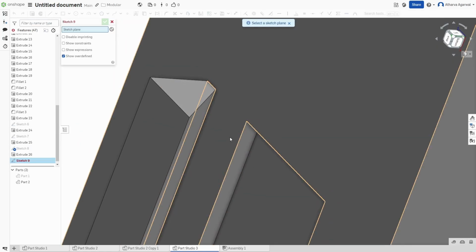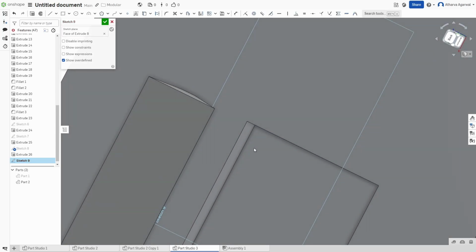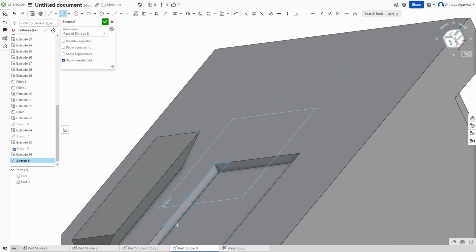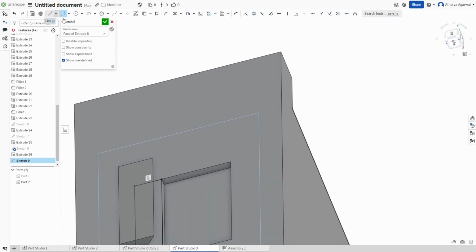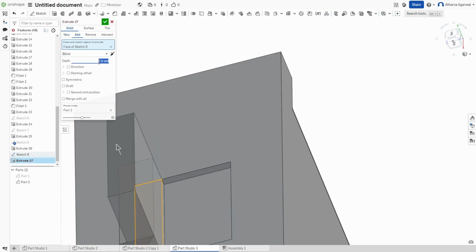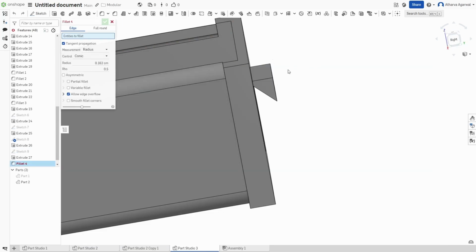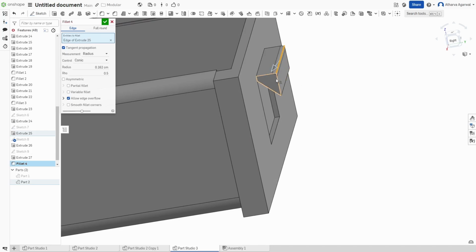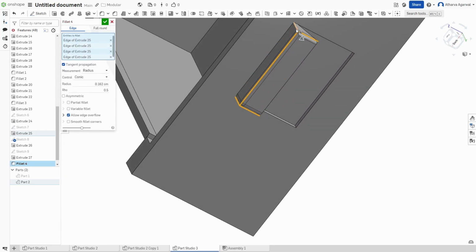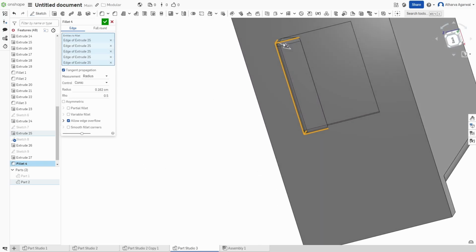So I'm actually gonna come back to sketch, create another sketch unfortunately, create a rectangle stemming from this point, click OK, go ahead and remove 0.2, add just a small face blend over here just to make it a bit nicer, and here and here and here.